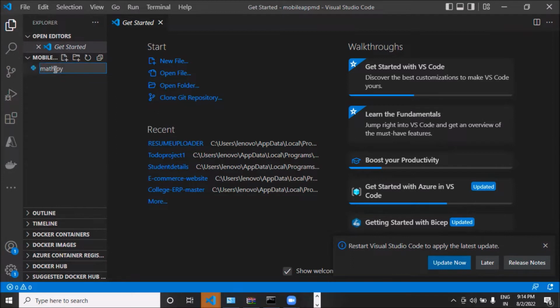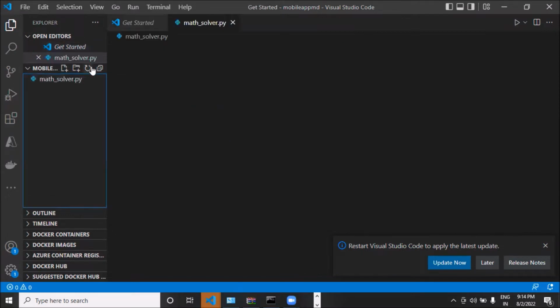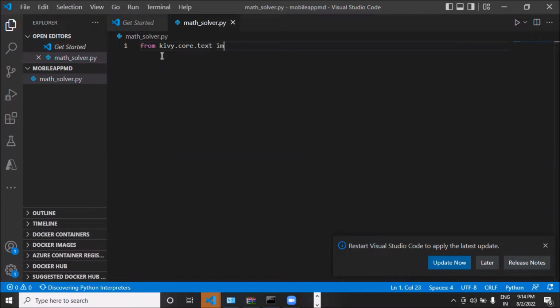So I am creating a file with a name. Let's give it the same name which is used in the video. He has used math, right? And then import all the packages we require for this application. Let's import label from label base because we need to define the font style for this application. For that, I think label base will work.